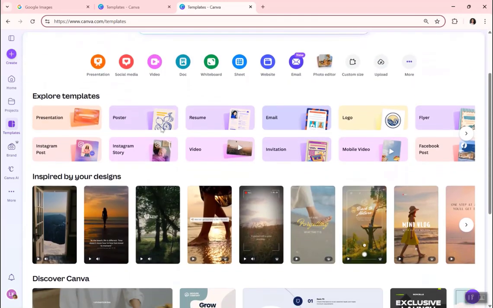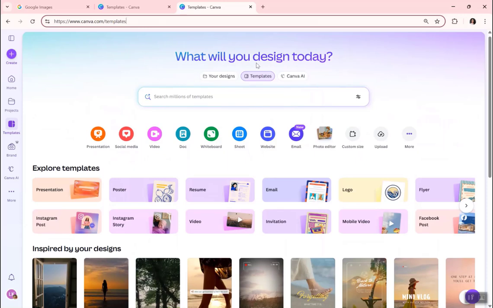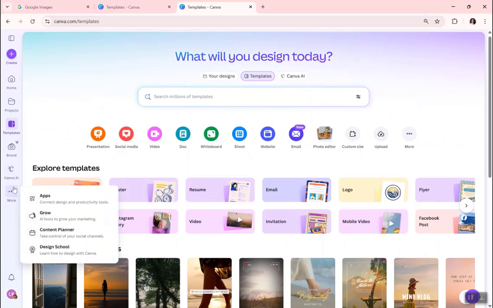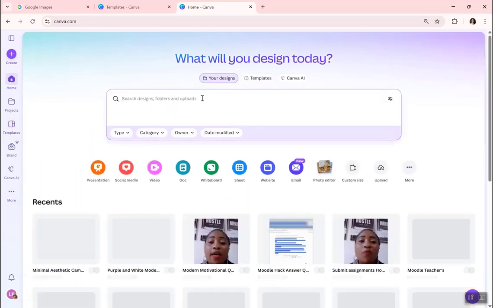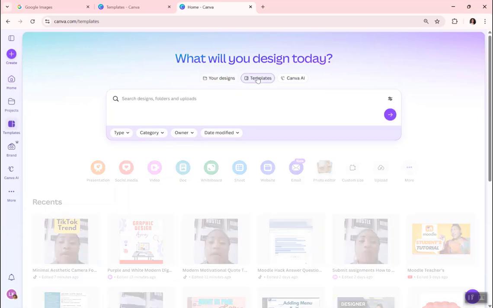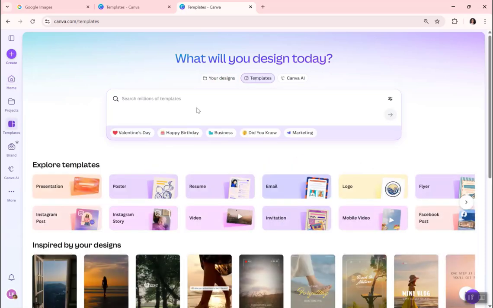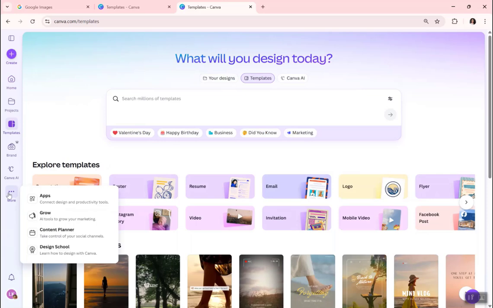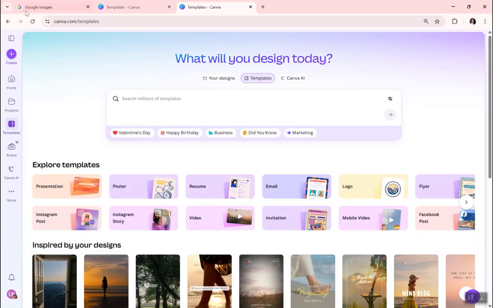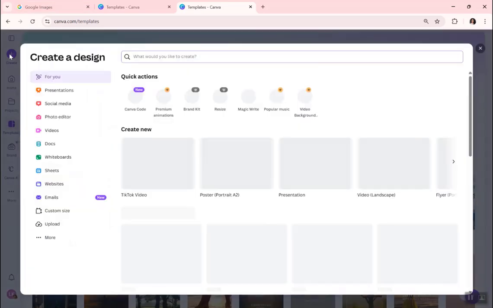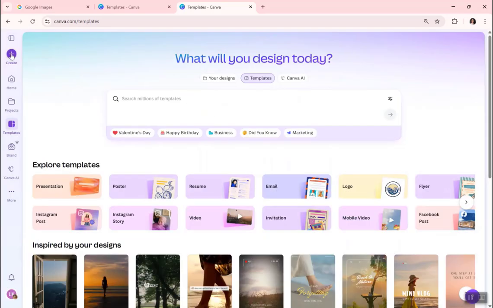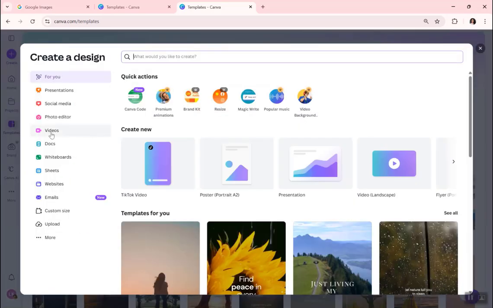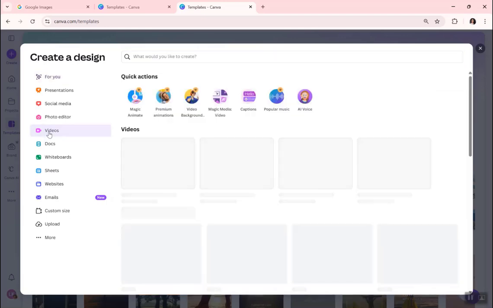So once you are on the Canva dashboard, this is how the Canva dashboard looks like, and the purpose of this video is to show you how you can start recording your own video using Canva. What are we going to do now? We are going to search for a video template. So we go to templates and we are going to, okay, let's just select this one here. Okay, so we are going to press that create sign. You have seen this create sign on your left hand side. There is a create sign and you are going to select a video, right?